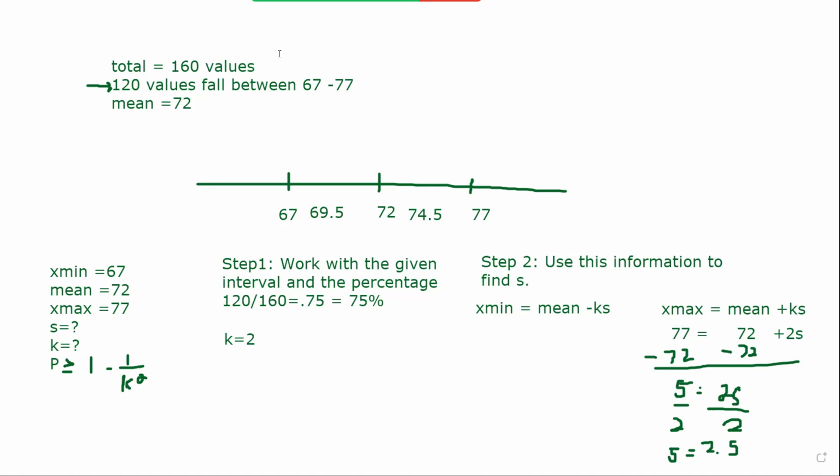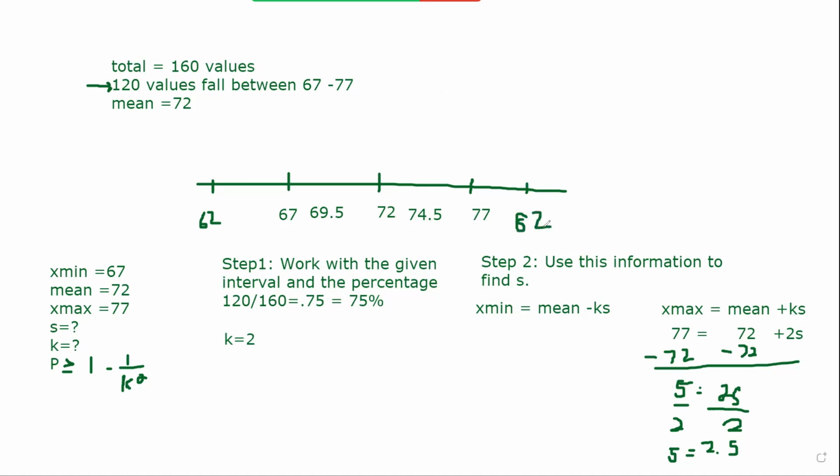The question was about an interval from 62 back here, 62 to 82. Sorry, I said 72, I mean 82. So this number is 82, and I should have moved it. Let me move that over some because I'm not going to have room to write it in otherwise. This is going to be 82. So what we want is this percentage. Now I do know S, but I don't have K. All right. So there's good news and there's bad news.